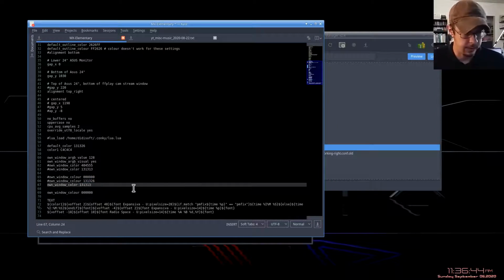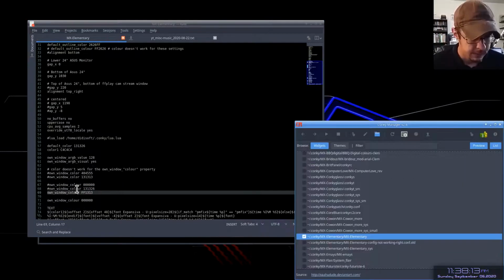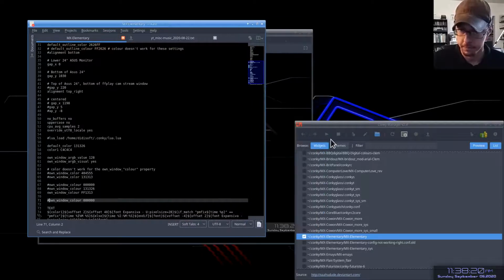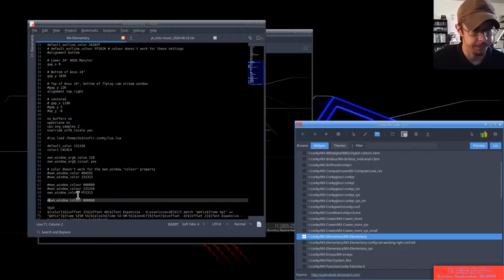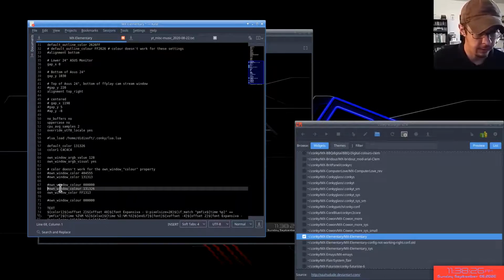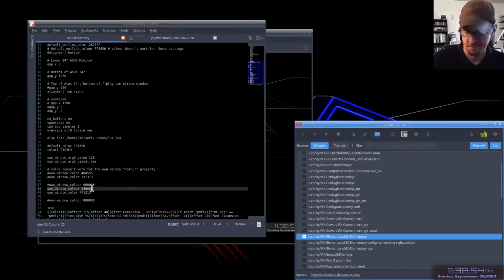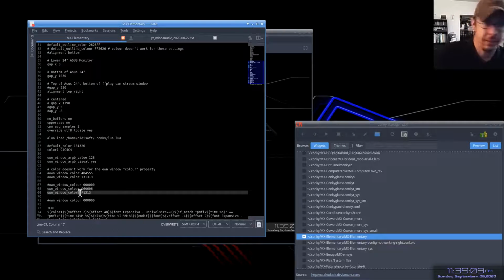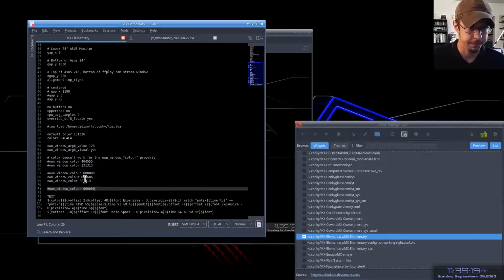And then down here, the own window property. Oh wait, this is overriding everything. Alright, there we go. Now, go back here. And this is, I think, the one I wanted. So let's do this. Anyways, you get the gist of it. I've never seen a config file with two different spellings, so watch out for that.